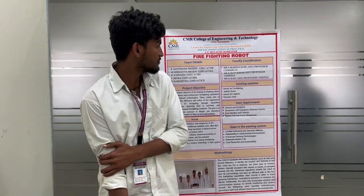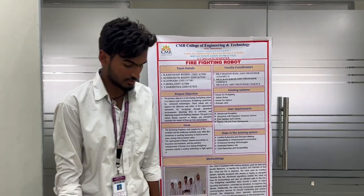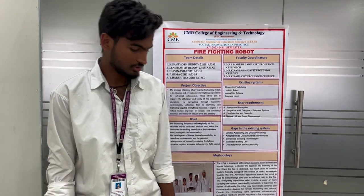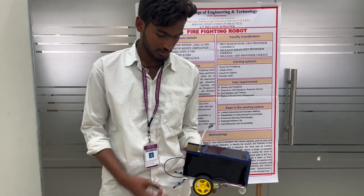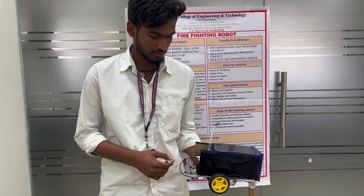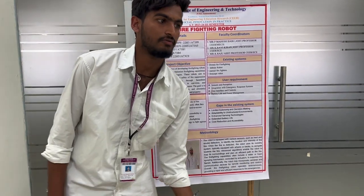Nowadays there are drones for firefighting, infrared robots and manual firefighters. We have invented the firefighter robot to turn off the fire when it senses the fire with the help of the IR sensor. It will start the pump and pump the water to stop the fire.